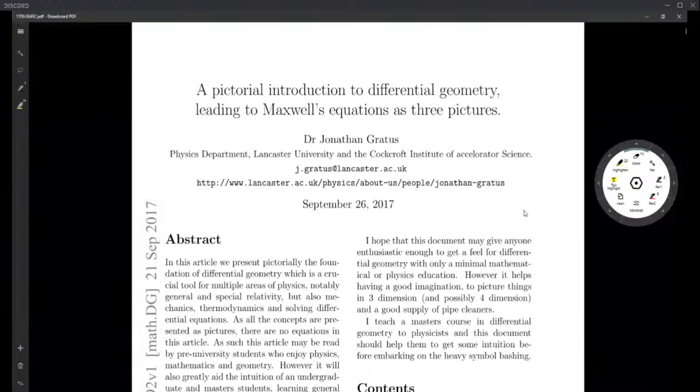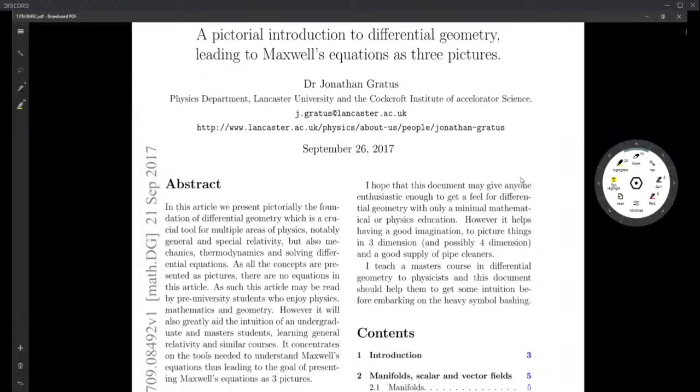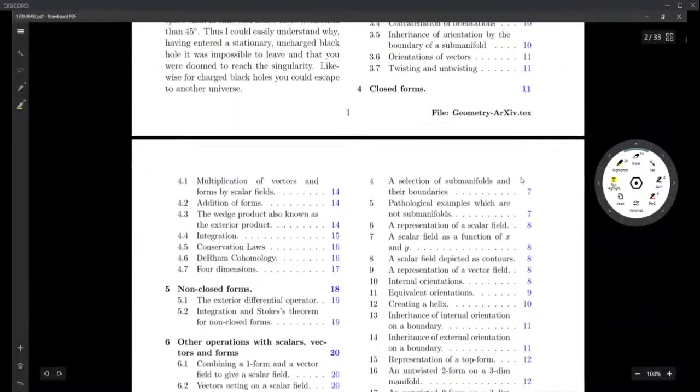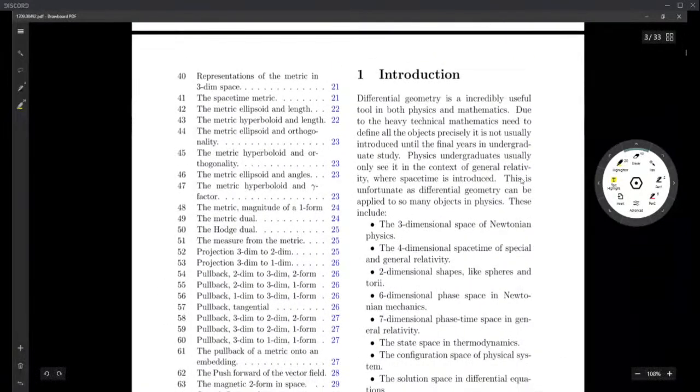But before we get started, I want to make a small disclaimer. This lecture isn't comprehensive, and it doesn't cover everything in differential geometry, because you'd be a fool to think so. What this paper tries to do, at least, it doesn't completely succeed, but it tries. The writer has tried quite a bit to visualize differential geometry.